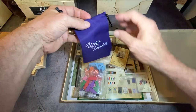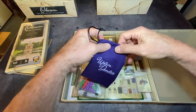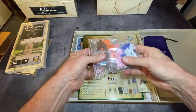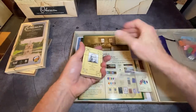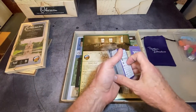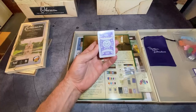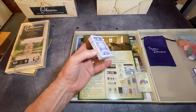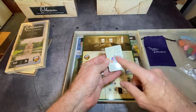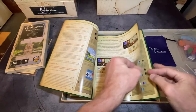I love it. Look at the little upstairs, downstairs bag. That is so cool. Same linen materials, same silk screening. Oh, that's so cool. And there's our babies. There's our new servants. We got the deck with Earl Howard. And we got the promotional cards here. For you people that busted my chops on the size of my little cards, you will bust my chops no longer. We have larger cards right here for you. We have objective cards which take into account the upstairs downstairs servants. We have the instructions.